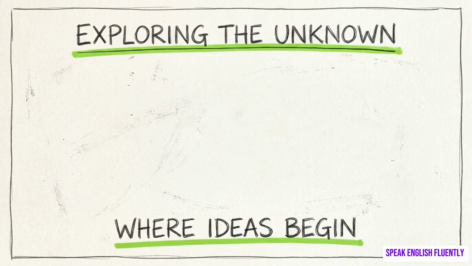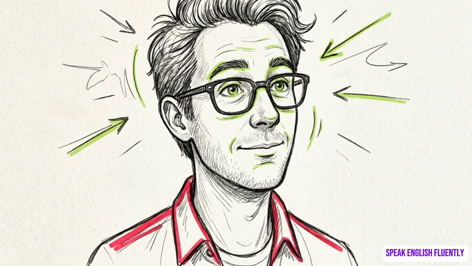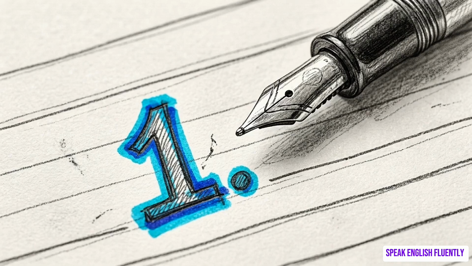Leave a large blank space between those 2 sentences on your paper. That is where we will build the core of your response. Using these clear bookends lets your listener know your thoughts are organized, which makes your English sound much more professional and controlled. Now, in step 2, we fill the middle of that sandwich with 3 distinct reasons.